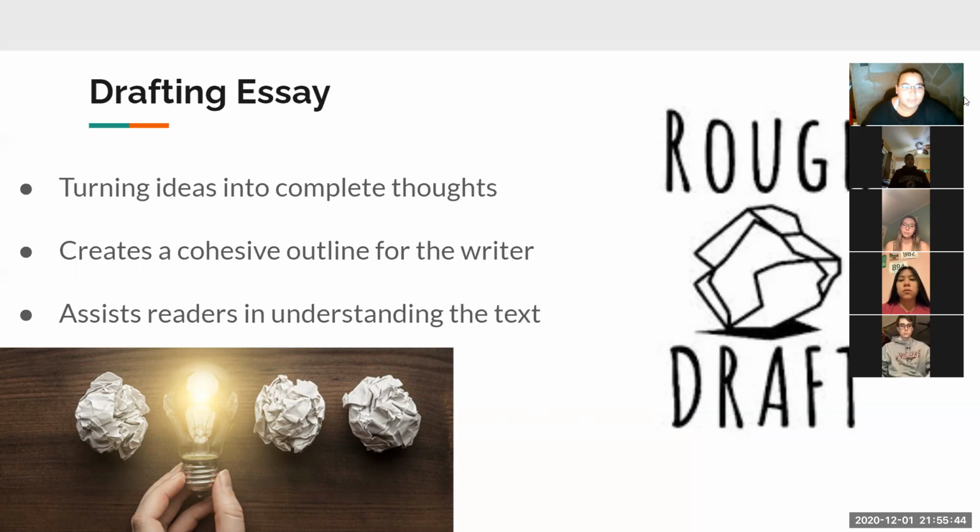Drafting is a wonderful way to build the foundation for an outstanding essay. It helps the writer to put their ideas onto paper and form complete, comprehensible thoughts. Drafting also helps writers to form blueprints for their final essay and outline with all their ideas they can follow while writing the final draft. The draft also ultimately assists the reader of the essay by making sure ideas within the text are clear and easy to understand.